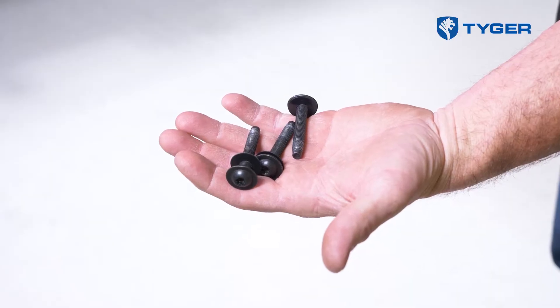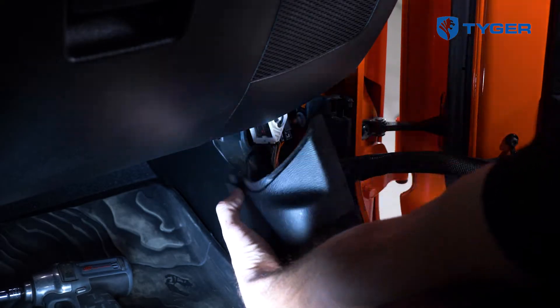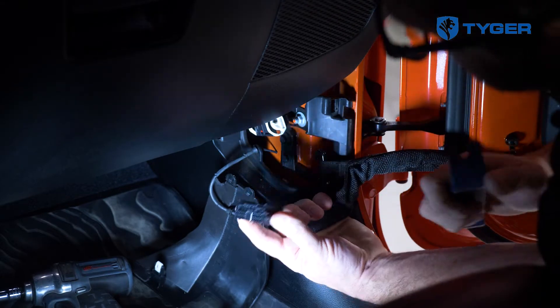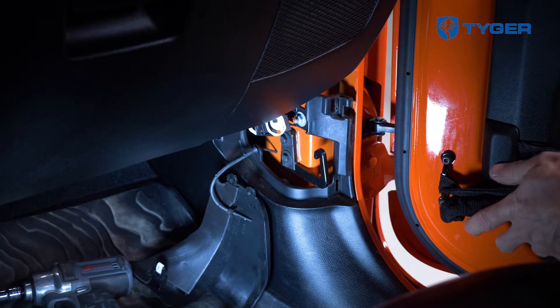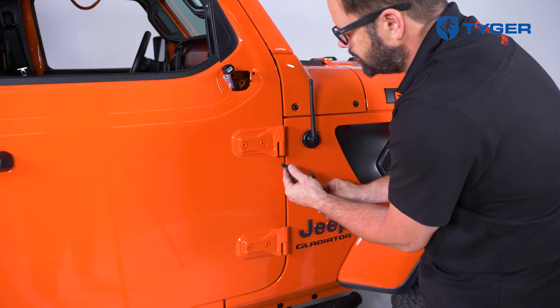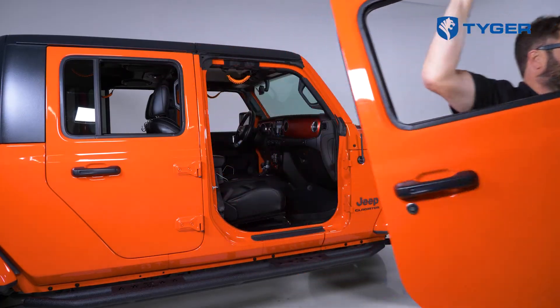Be sure to also hang on to the three bolts as they'll be reused later. If your vehicle is equipped with powered mirrors or windows, go ahead and unplug the wiring harness connecting the door to the footwell. Also, release the door's limit strap from the mounting bracket — careful that the door should be held in place by someone when that happens. After that, we're now ready to detach the factory door by reaching through the open window and lifting the door straight up out of the hinge.